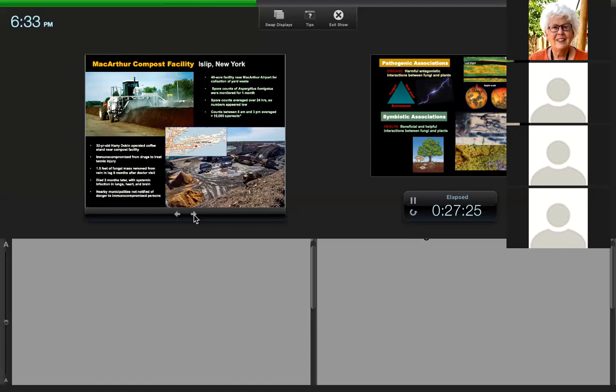Okay, so they had to do a study to see if this was dangerous for the surrounding community. And what they did erroneously, by the way, is they monitored for 1 month, but they took counts over a 24-hour period. Okay, the actual release of spores was occurring between 8 and 5 when they were working. And that is where you have the most severe exposure to these spores. So when I re-looked at the data, counts between 8 and 3 p.m. were over 10,000 spores per cubic meter of air, which is very high. Okay, the limit is around 100 to 200.